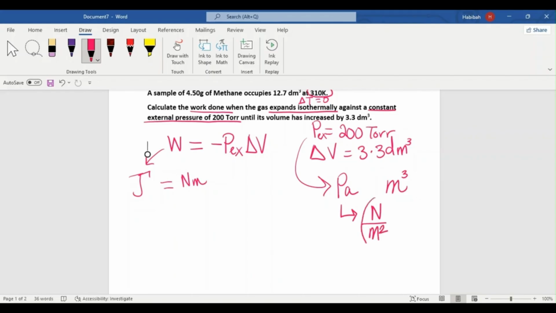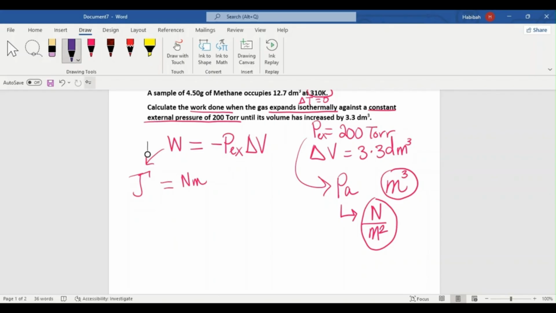So you can see now Newton per meter squared and meter cubed at least have something in common, where meter is a unit in both of them, so that we can do our calculation properly. So what I'm trying to tell you is that we don't have our pressure and our change in volume in units that would work for this type of question. So before we can even use the formula, we have to solve for all of this information in the proper units, then we can successfully substitute.